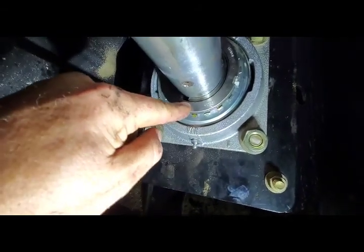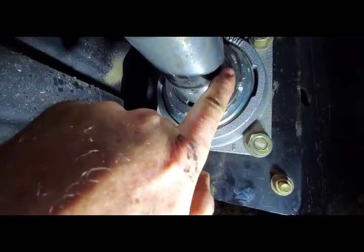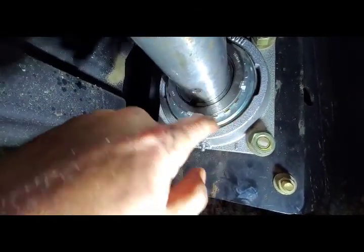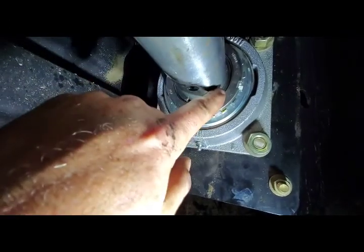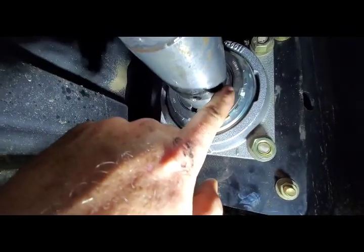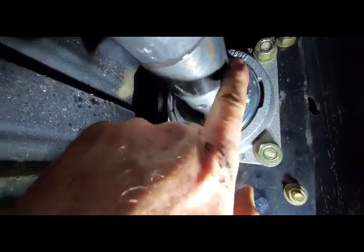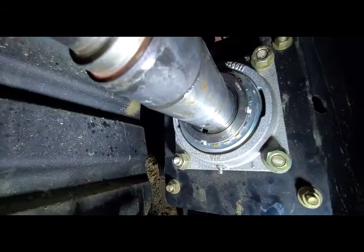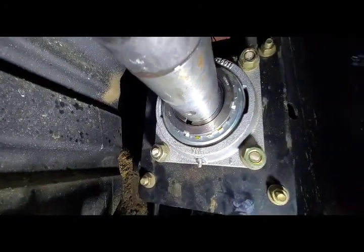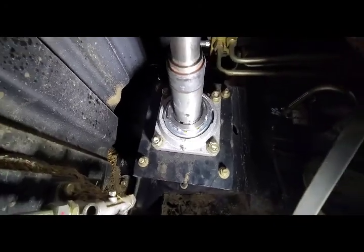Another pro tip I was told by the Case mechanic was to lubricate the shaft here with a little bit of transmission oil or hydraulic oil to allow it to slide along there a little bit easier when you're tightening this up. And make sure you polish the shaft with emery cloth before installing the new one, just to give you a little bit of an easier time with it.